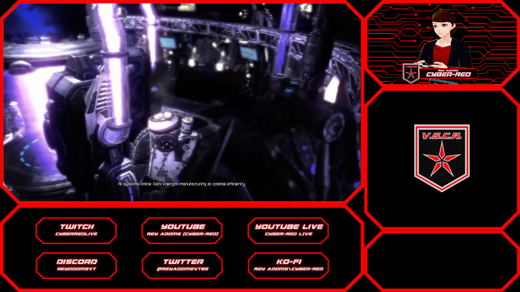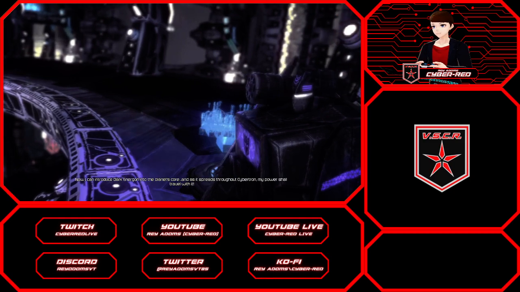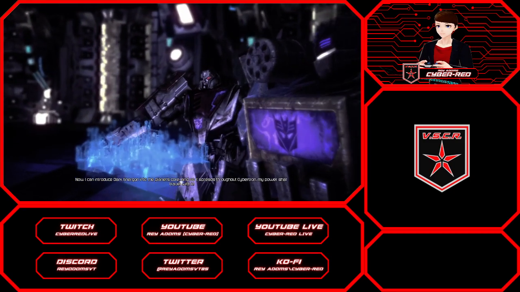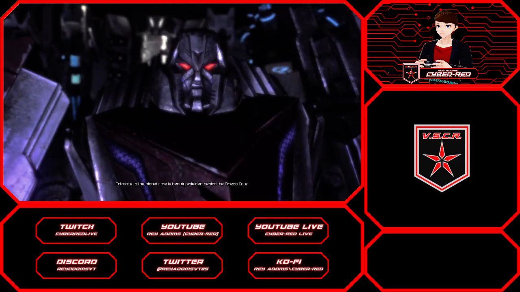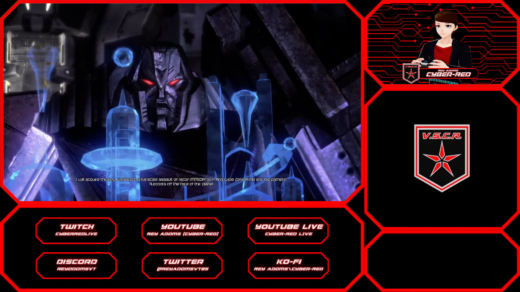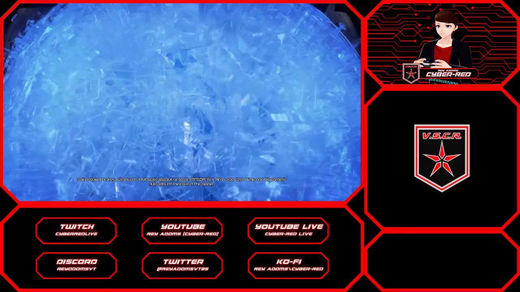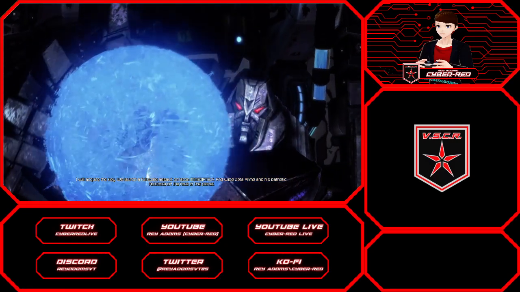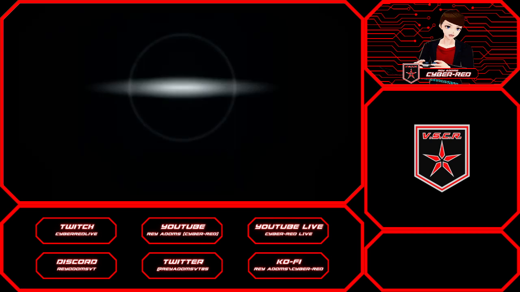All systems online. I can introduce Dark Energon into the planet's core, and as it spreads throughout Cybertron, my power shall travel with it. Entrance to the planet core is heavily shielded behind the Omega Gate. I will acquire the key. We launch a full-scale assault on Iacon immediately, and wipe Zeta Prime and his pathetic Autobots off the... Yes! It's time to raid Iacon!